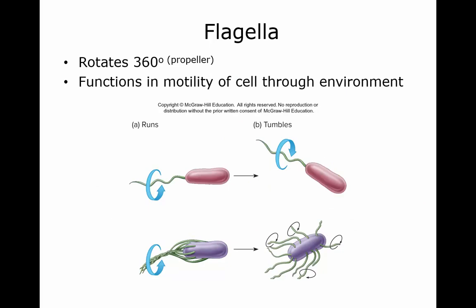The flagella moves like a propeller. One way it moves is like a propeller where it just moves round and round and round. It also is for movement. Sometimes they'll move different ways. It'll whip back and forth and so forth. And you can see there it can have one flagella, it can have more than one, can have many of them, and it can cause the cell to run or tumble.